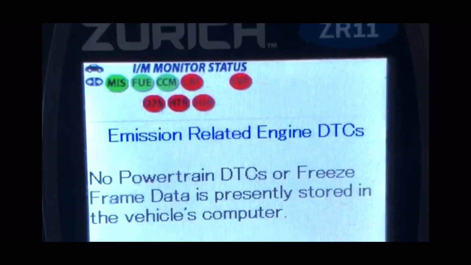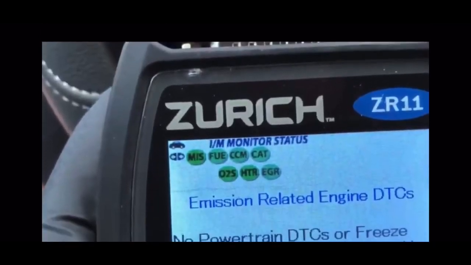What's up guys, Philly Car Tips, and this video is to show you my experience with my drive cycle, which took about 400 miles for all my monitors to go green. Because when you disconnect the battery or clear the check engine light code, and connect your OBD2 scanner back to your car, you're going to see 4 monitors blinking red. Technically 5 if you count the evap, but the evap is not important. You want your 4 monitors to go green: CAT, EGR, O2 sensor, and heater sensor. You want those to be solid green in order to pass the smog.